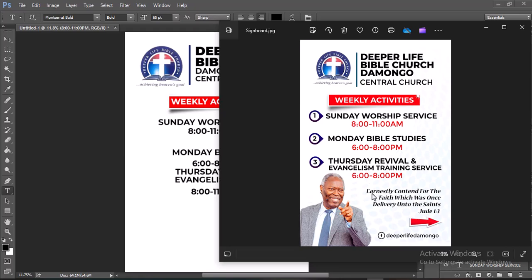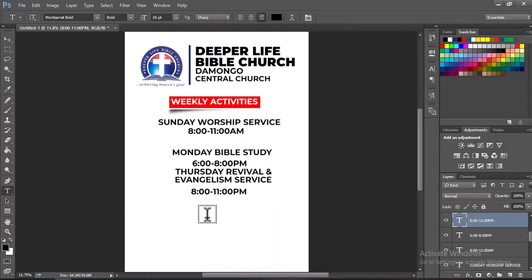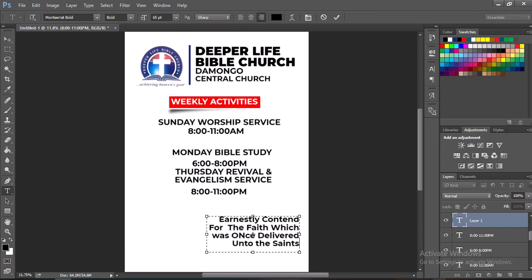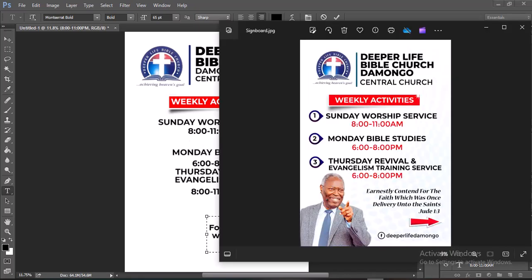You have a writing here, the Bible text saying, earnestly contend for the faith which was once delivered unto the saints. So I click and drag to create a text box. Yes, a text box is a container that helps you to control the text you want to write. Now mind you, one of the sicknesses of graphic designers is typing mistakes.